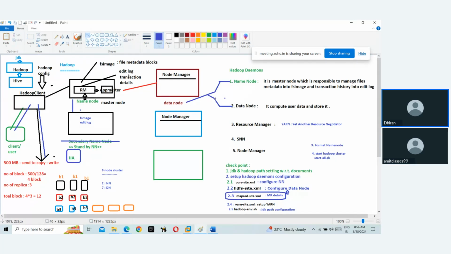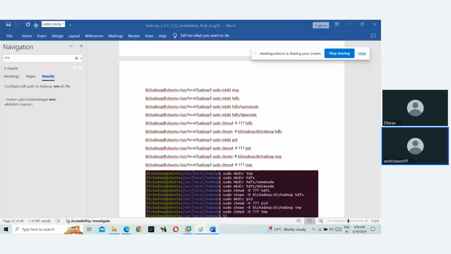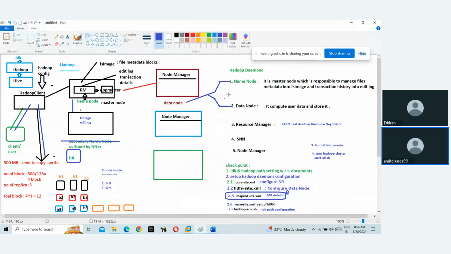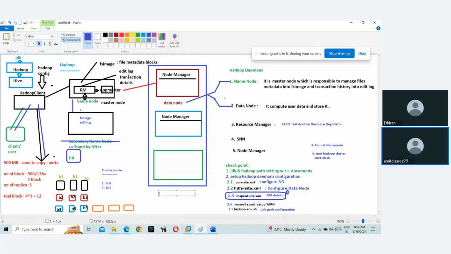Clear now? So in this case, I am creating one HDFS. What is this data node? Finally, the data node is nothing but your HDFS, the Hadoop Distributed File System, because we have to load the data to the corresponding data node.